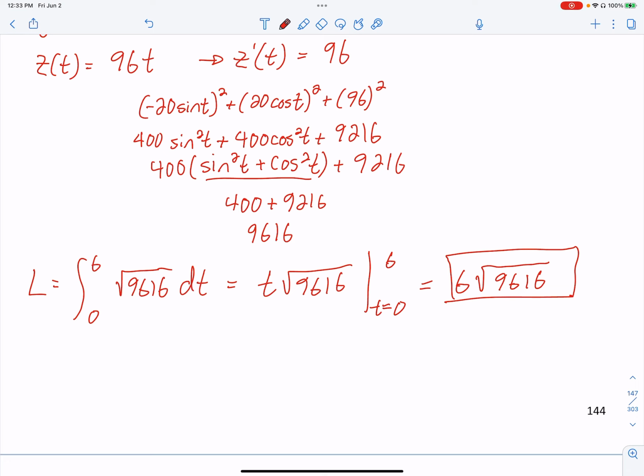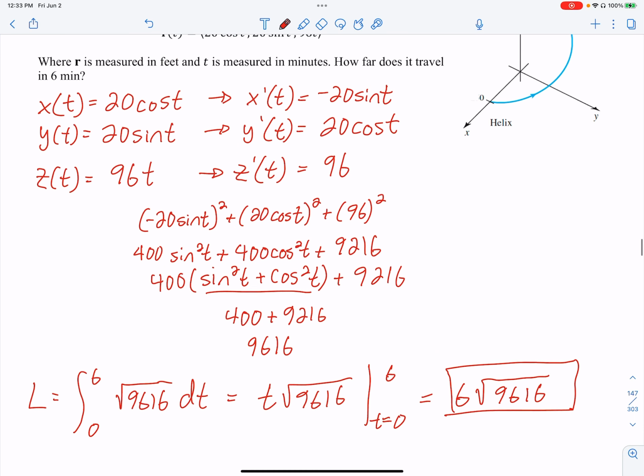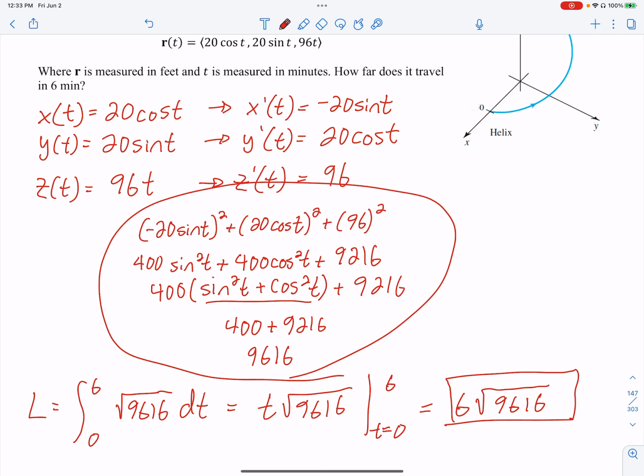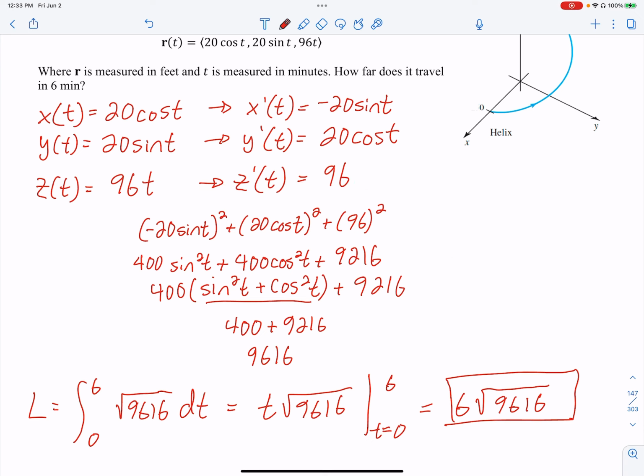It's kind of neat. The formula is very nice once you plug everything in. That's why I recommended working it this way, where I squared everything out and then threw it in the square root, because it felt a lot less overwhelming. I used to write it all in there and rewrite each line, and it just felt super overwhelming. All right, so that is arc length in 3 dimensions. It's not much different than in 2 dimensions. A lot of your problems will work out to be nice and pretty. If you get down to here and there are t's still inside, this is where it gets really gross, because then we actually have to integrate something past this simple integration.